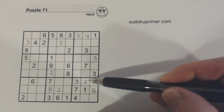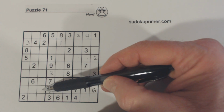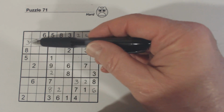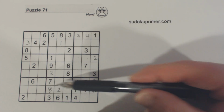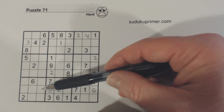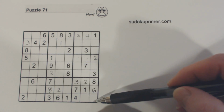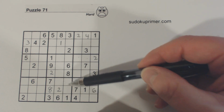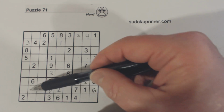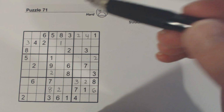Okay, so we're on the 3s. Got a 3 here and a 3 here, 3 there. So one of these is a 3. And again, we got a 3 here and a 3 here and a 3 here. So if we find another number that's both in this row and this column, we'd have the twin to that 3. There's a 5 here, and there's a 5 here, but we don't know if the 5 is limited to this row or it could be here. So it's possible that we have 3 5 twins right here, but we don't have enough information to find out.